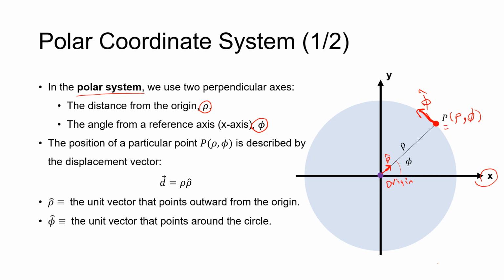As we will learn soon in this video, the unit vector rho is actually just x in the i direction plus y in the j direction, of course divided by the root of x squared plus y squared, such that it is a unit vector. If you substitute this in the d equation, you will have x i plus y j divided by this root, multiplied by rho. And rho is just equal to the root of x squared plus y squared. So you return to what we explained in the Cartesian coordinates: it's just x in the i direction plus y in the j direction.